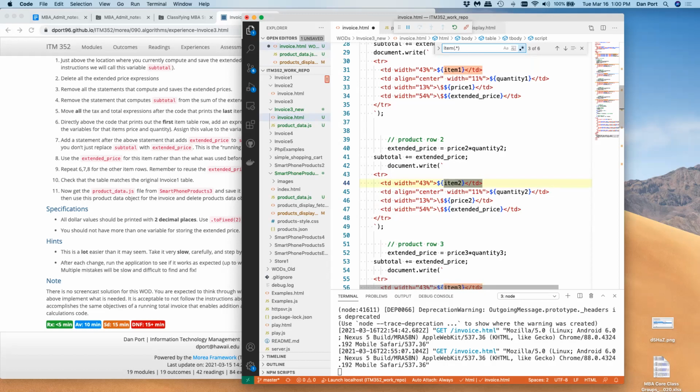Maybe I'll just make that a number. I'll make that 0 through 9. Okay, so anything I want to replace with a products square bracket, whatever that number is, dot name.